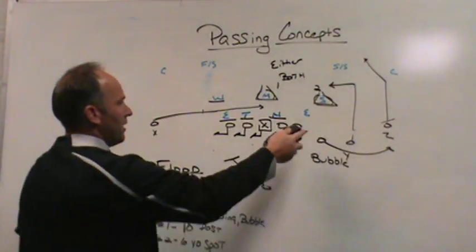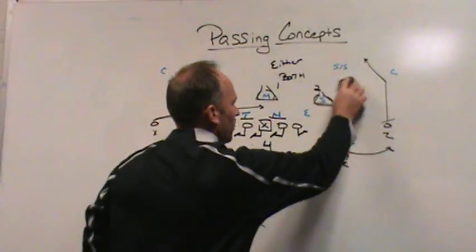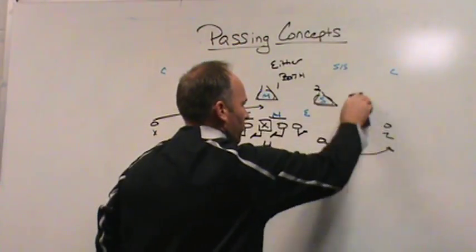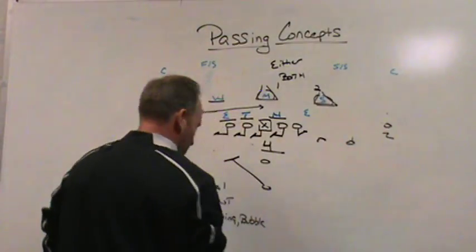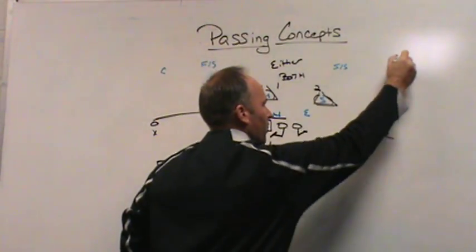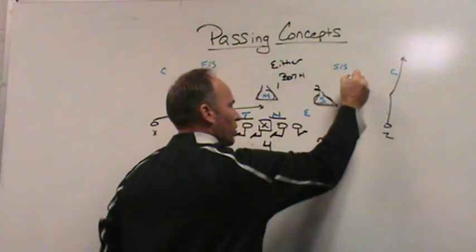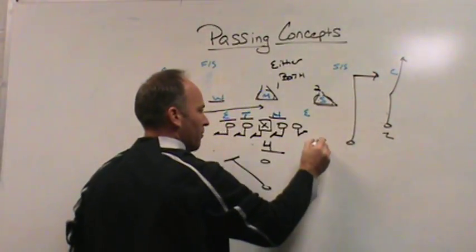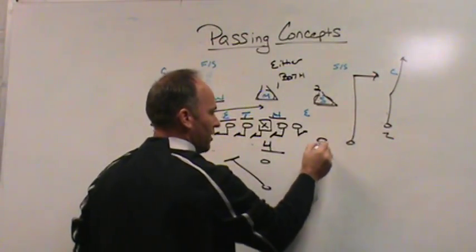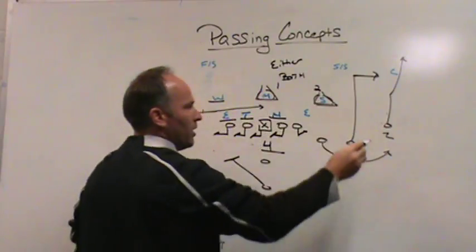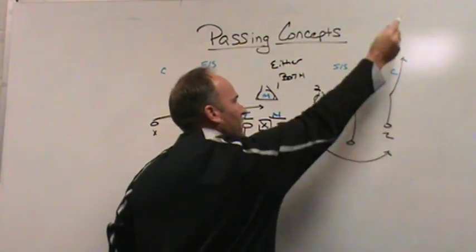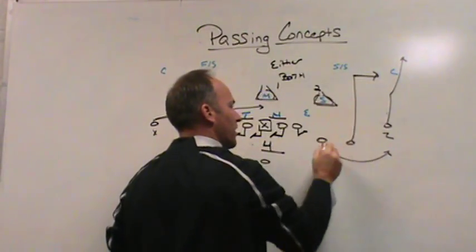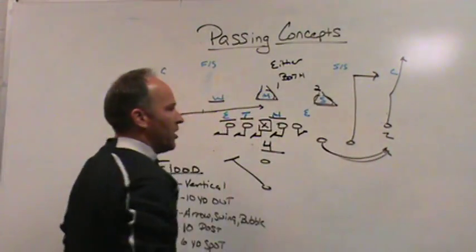So right now if we had 3 by 1 drawn up, play side number 1 would run the takeoff or the vertical. Play side number 2 would run the 10-yard out. Play side number 3, because he's a slot receiver, runs bubble. And now we have our flood concept to the strong side. We've got the top taken off, got the intermediate 10-yard out with the flat pressure leverage there from the bubble route.